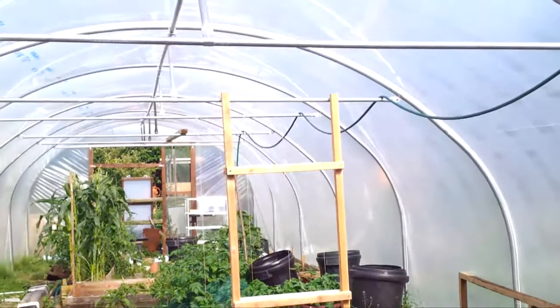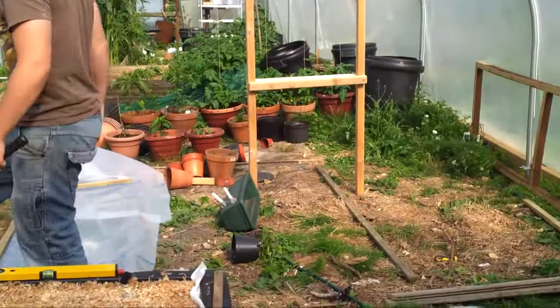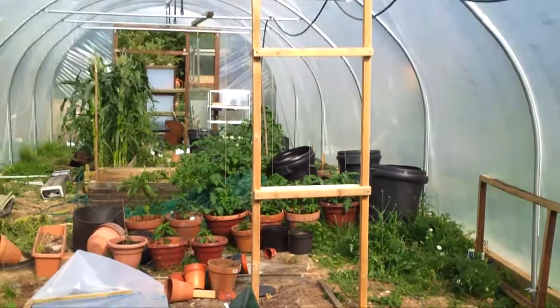So I'm going to get the level on those. I'm going to twist them so that the shelves are straight rather than the uprights are straight, I think. Or try and get it as close as possible. Unfortunately, the floor's not particularly even down there. So it's going to look a bit rustic, whatever I do.